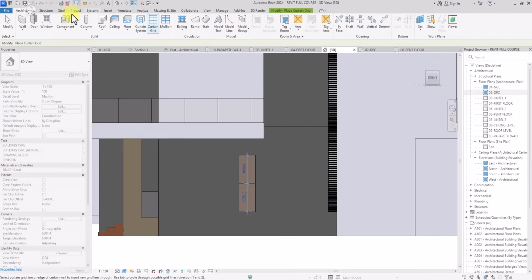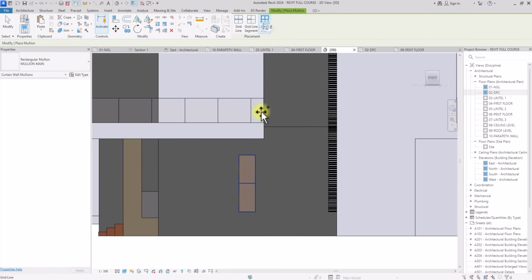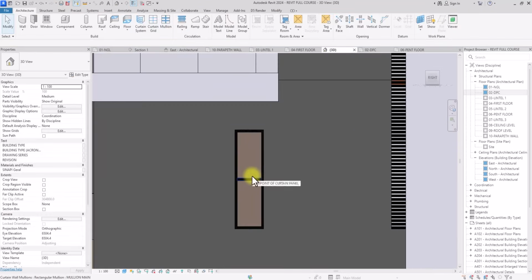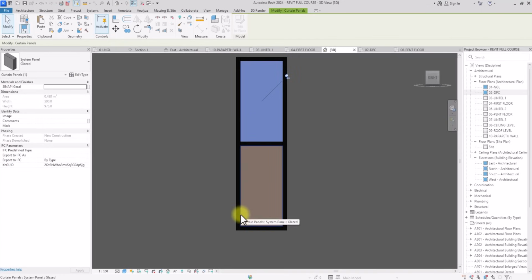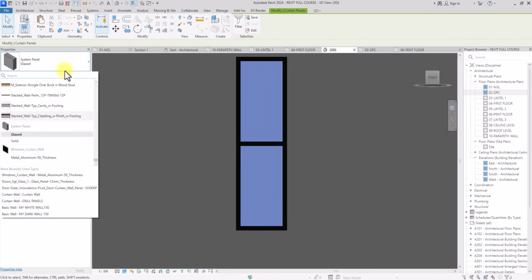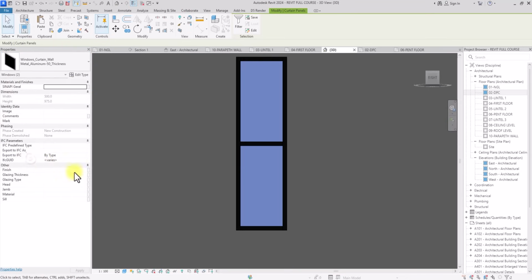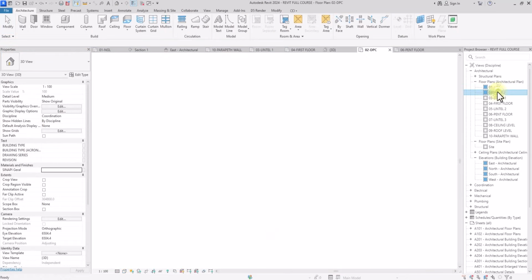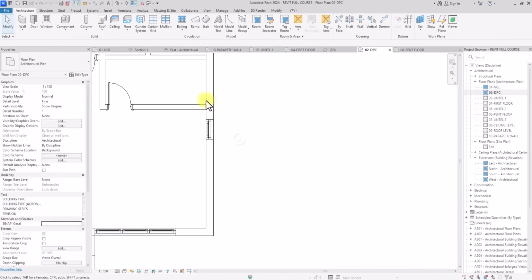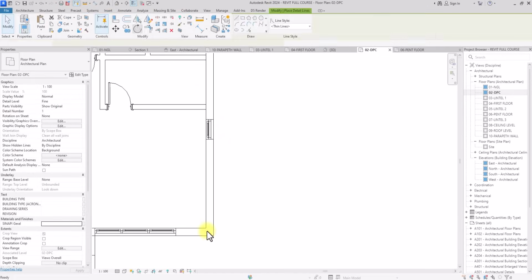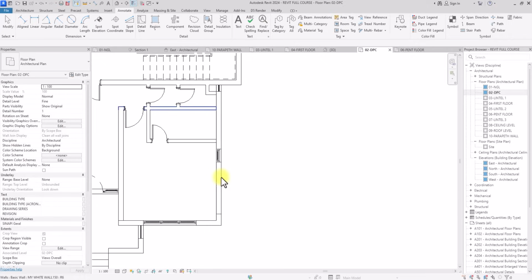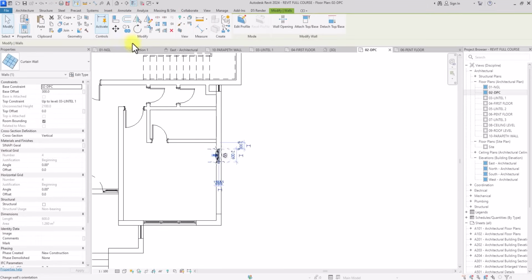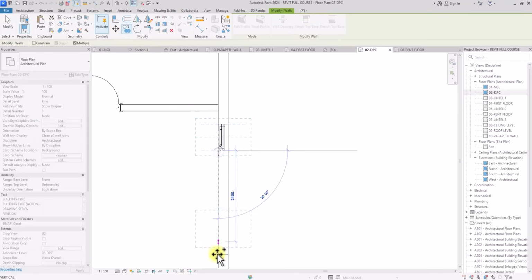We're going to go to architecture, we're going to go to Mullion, and we're going to add grids, and we're just going to add this. Then we're going to click on tab to select the panels individually and select these panels. So we're just going to unpin them. Then we're going to select this curtain wall embedded window and place it here. So I'm just going to go back to DPC, and I'm just going to click on use lines again to get this reference point at 300 offset, so it will align. Then I'm just going to click on this, and I'm going to copy this and place this here.